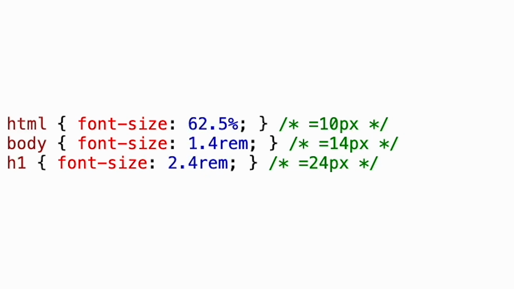To make it easier, there's a trick called 62.5% that many developers use. The trick is very helpful and I recommend using it. 62.5% of 16 pixels is 10 pixels. You can write the result in a CSS comment for easier reference. Now you can start counting based on multiples of 10. For example, if you want the body text to be 14 pixels, then write 1.4 rem in the syntax. If you want the heading 1 to be 24 pixels, then write 2.4 rem. Much easier, right?